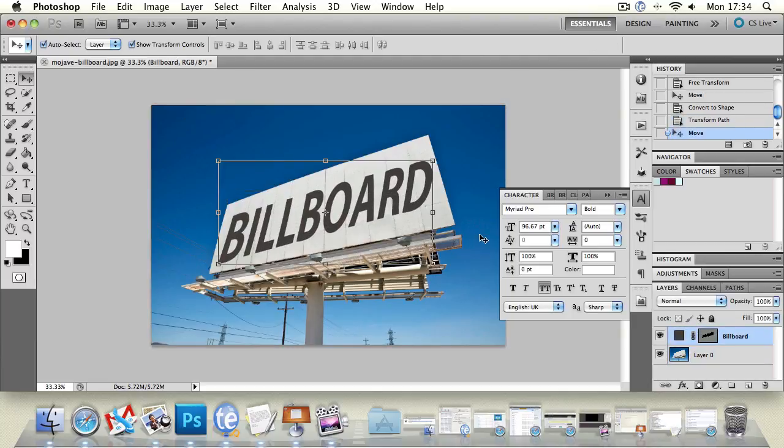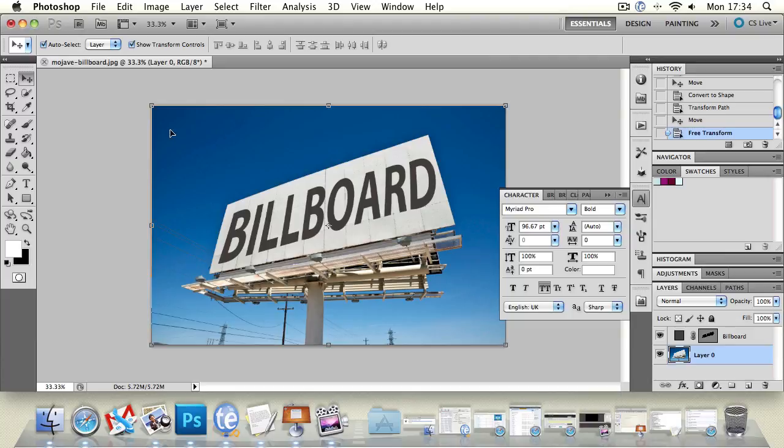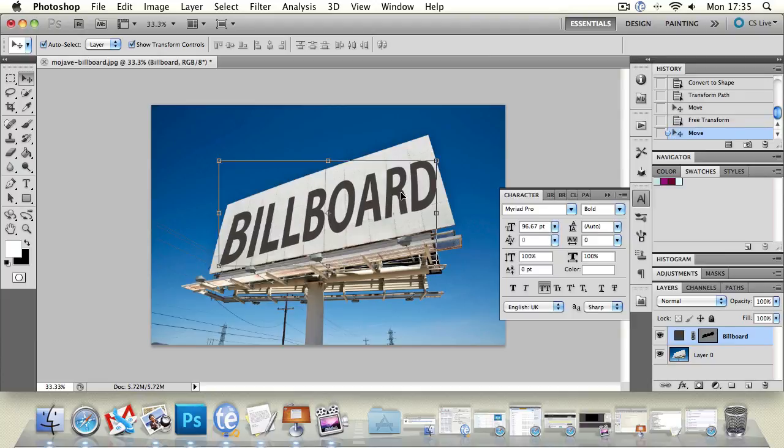You could apply graphics to this billboard. You can do all kinds of cool and different things with that. So that's the final image that we're fairly happy with. It has got a bit of a slant, but that's because we've done it rather quickly. So spend some time, practice this, and you will get really good at it very quickly. It's very simple. This is just a more complicated image to work on.